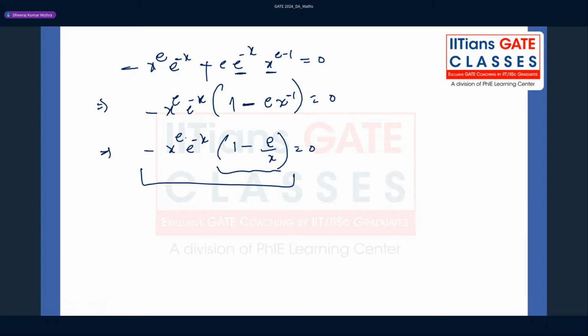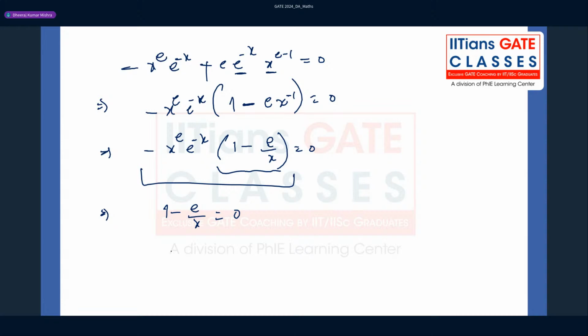Don't equate this, okay, because x to the power e cannot be 0, right? E raised to power minus x will be 0 when you put x equal to infinity, but you can't put that here because x cannot be infinity here, right? So what you can do here is equate this, because many of us get stuck here. So how to solve this? 1 plus e by x is going to be 0.